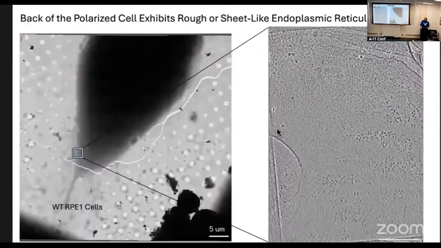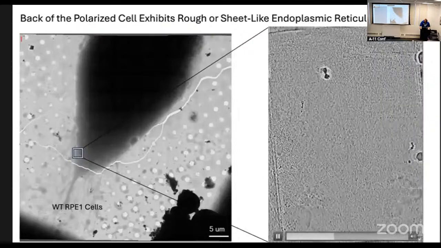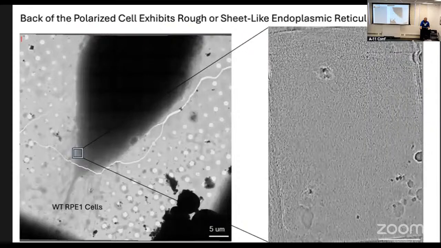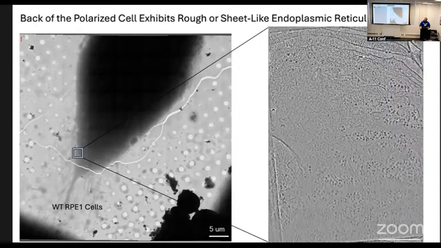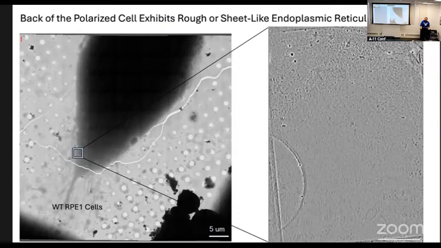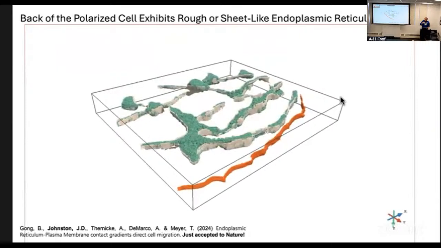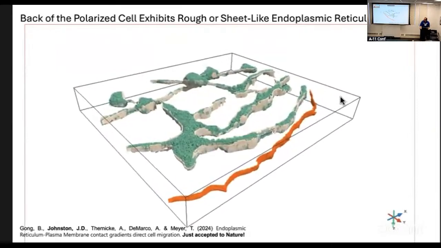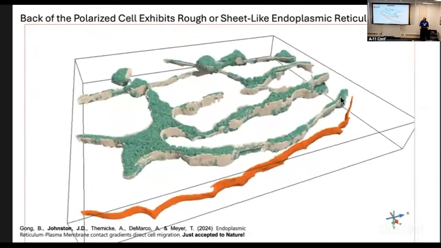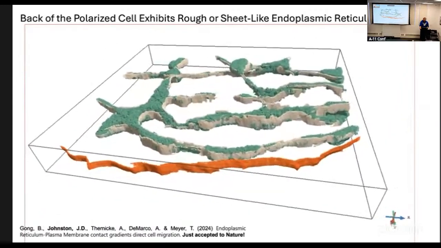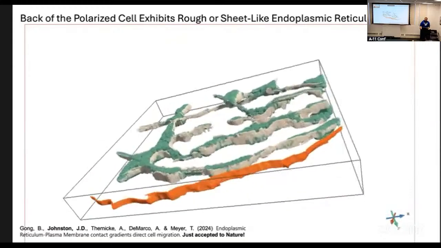And then this is the back of the cell. This is a thicker tomogram, like 250 or 300 nanometers, over carbon, and IsoNet-corrected. You can really see all the ribosomes and all the ER. Granted, it's 8 microns to focus, so if you try to average those, that's not going to work out too well, but you can generate a whole sheet-like ER in the back. Again, green is ER, and red is the plasma membrane there.